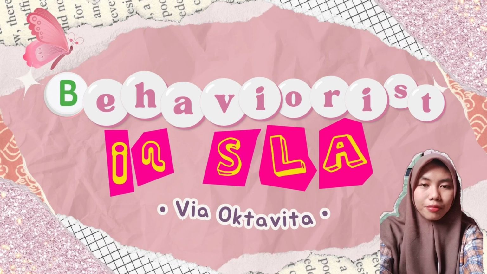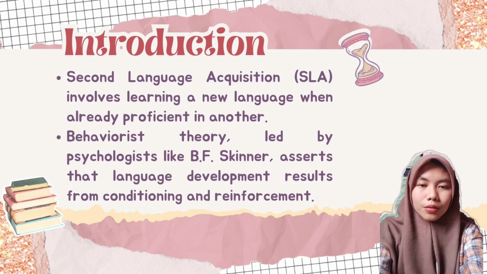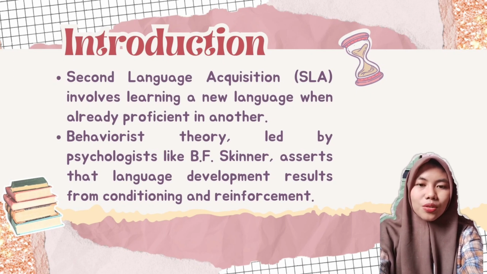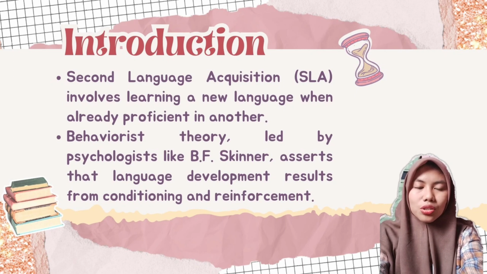Hello guys, so today we will learn about the behaviorist theory of language acquisition. Second language acquisition, or SLA, is a complex process that involves the learning of a new language by individuals who already possess proficiency in another language. The behaviorist theory of language acquisition, proposed by psycholinguist B.F. Skinner. B.F. Skinner argues that language develops through conditioning and reinforcement of association between environmental stimuli and vocal responses.